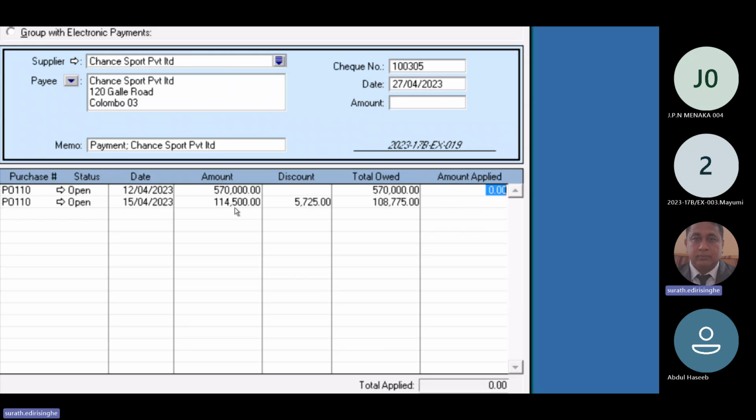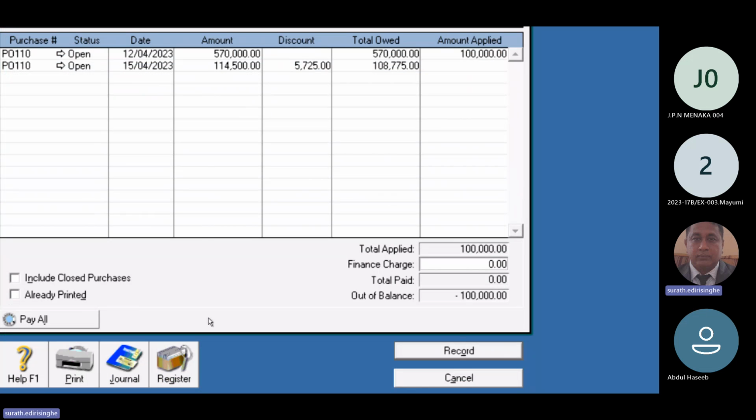Now assume that we are paying 100,000. Then click here, amount. Then here, out of balance, click on tab.